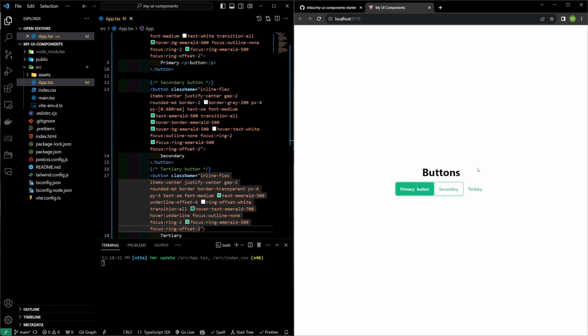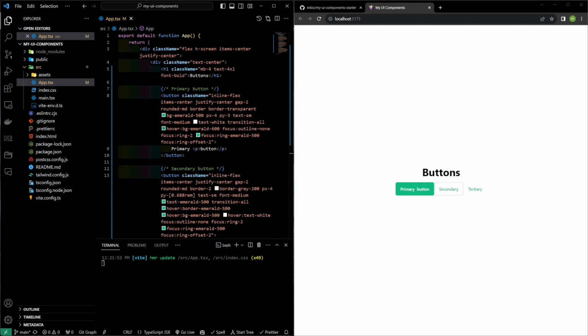So now it has that same ring that the other buttons have, but it looks and behaves more like a link than an actual button, but it's still a button, so you can use it as a button. It'll just look like a clickable link. So yeah, those are our 3 main buttons.